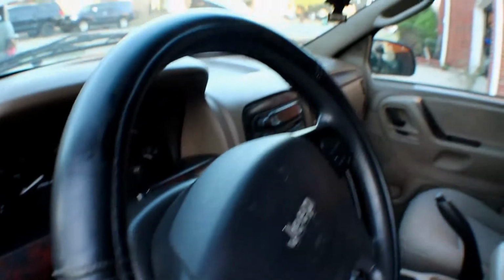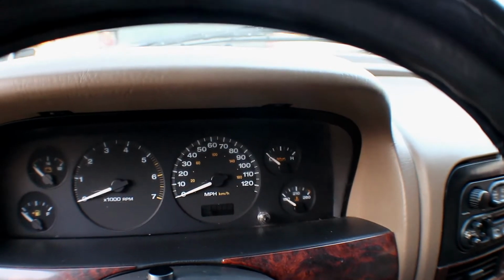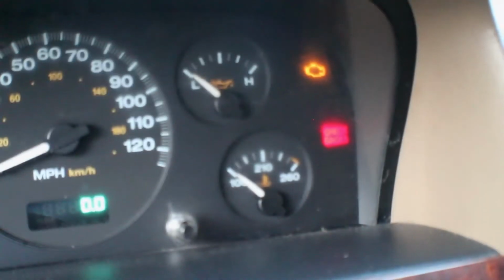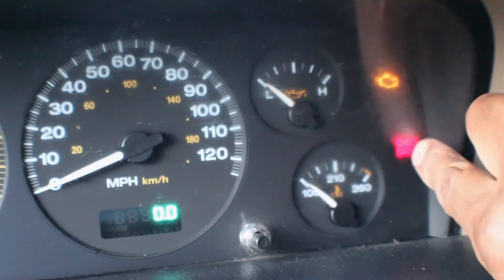And the second thing I kind of noticed is, let me take you guys in here real quick. And this will show an indication too. Let me see if I can point it out for you guys. Come on camera, work with me. All right, so over here is gonna be the check gauges. And the reason being, let's see if you guys can see that. Well, it's kind of blurry and dusty and dirty. But anyway, that says check gauges.